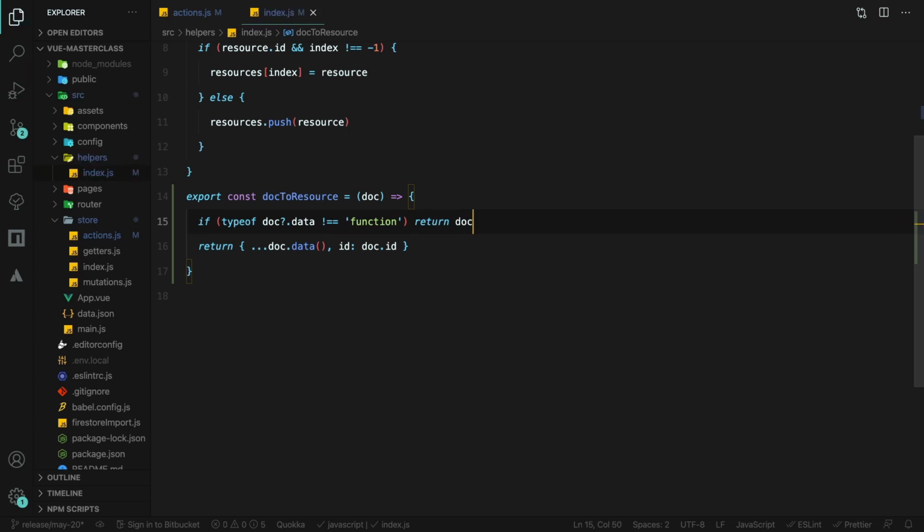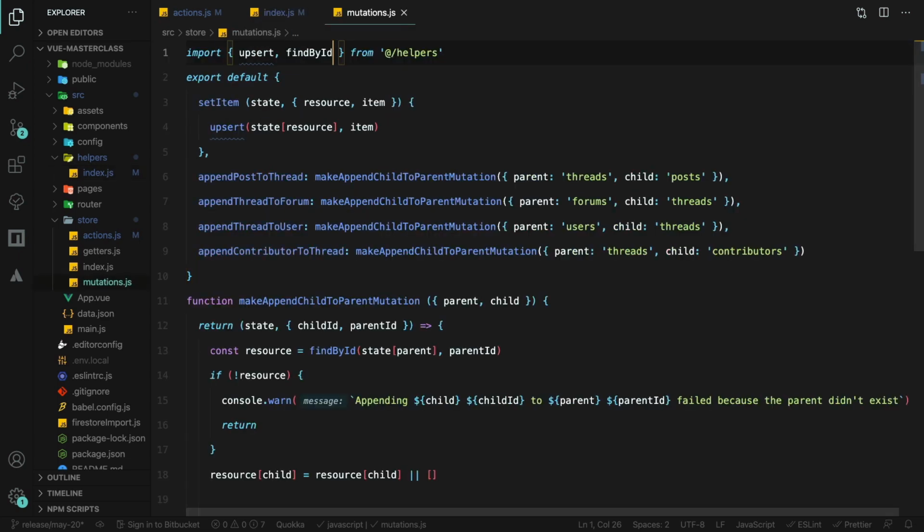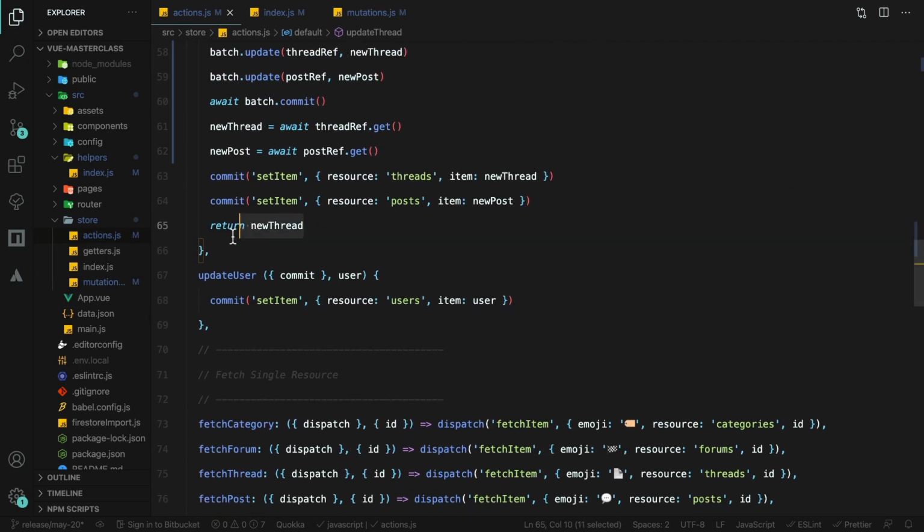Now, over in mutations.js, we'll call doc2resource on the item before we pass it to upsert. Finally, since we're returning the thread from the update thread action, let's also call doc2resource on the return value.